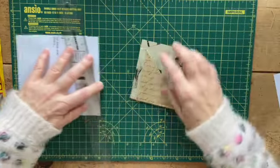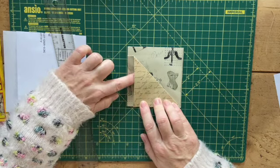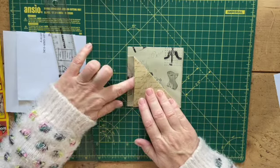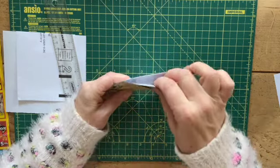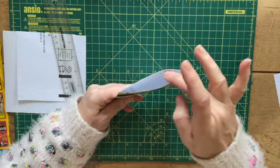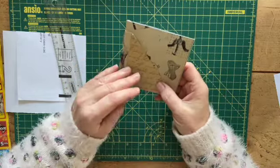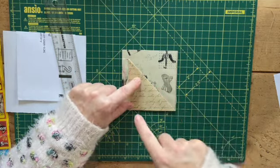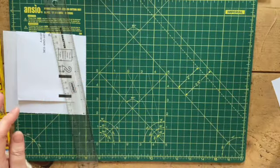Obviously with this one I've made, we've got a pocket here. I think I started and then stopped — we've got a pocket here, pocket here. We've opened the envelope at the top, so we've got a pocket there. And that's another thing — you may want to put something in there to make that look prettier when you're putting things in and out. And then when you stick this down, you can stick it on three sides and have a pocket here as well.